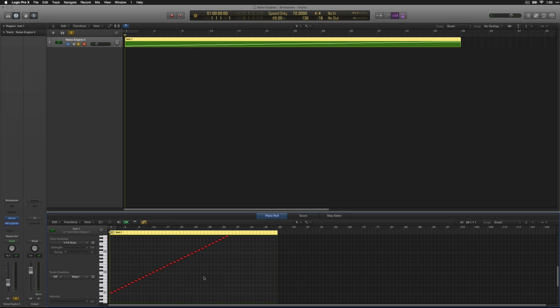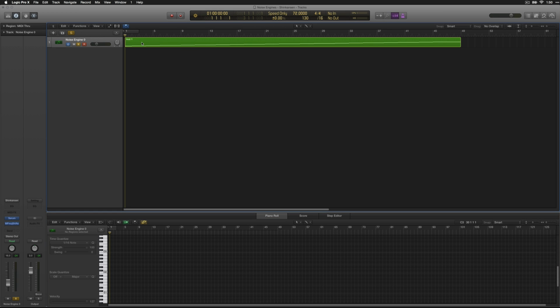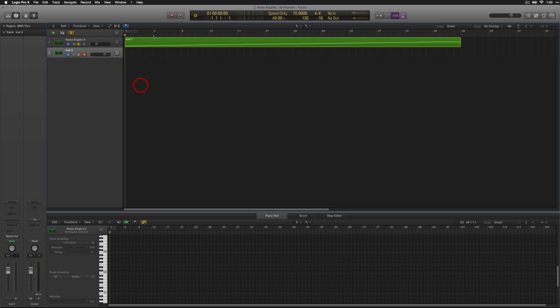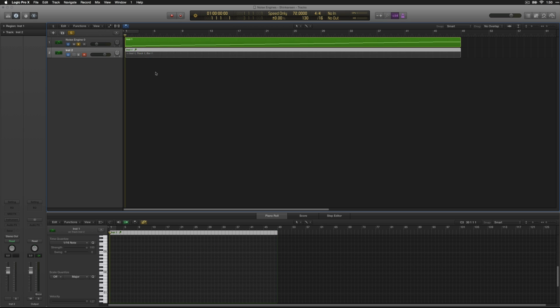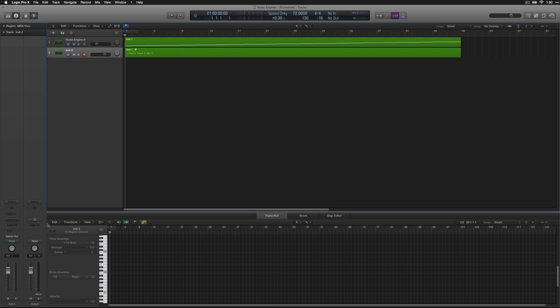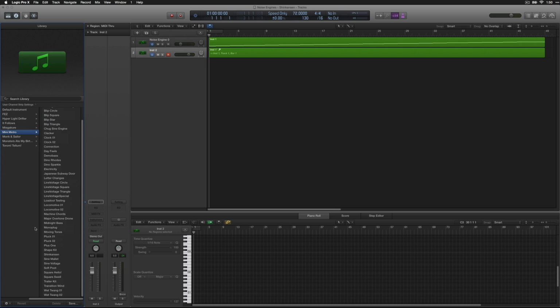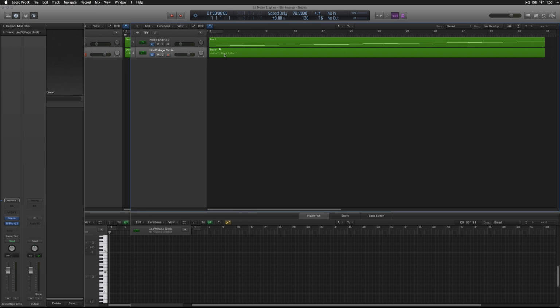Okay. Now, as I said, create another sound here, create an alias, and then load up just a really simple bass sound of some kind. I've got one of those here, just super basic.